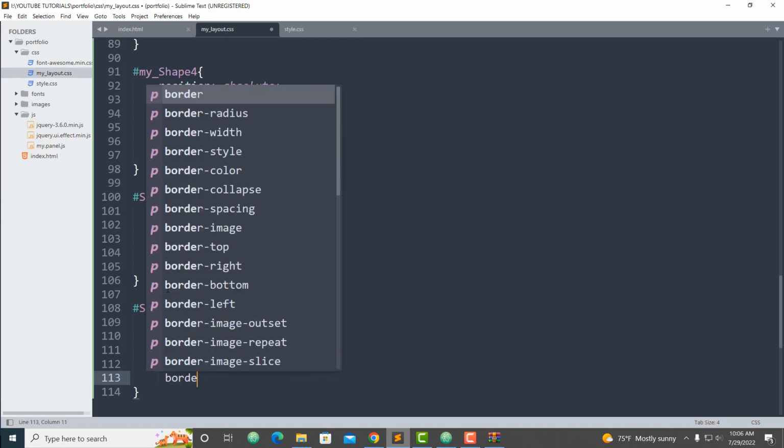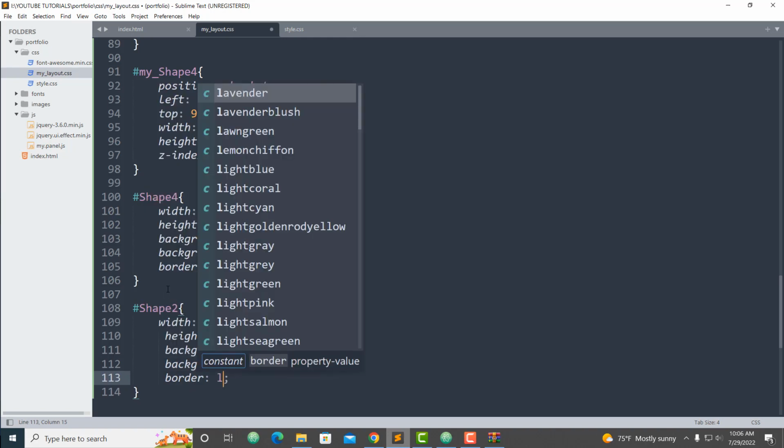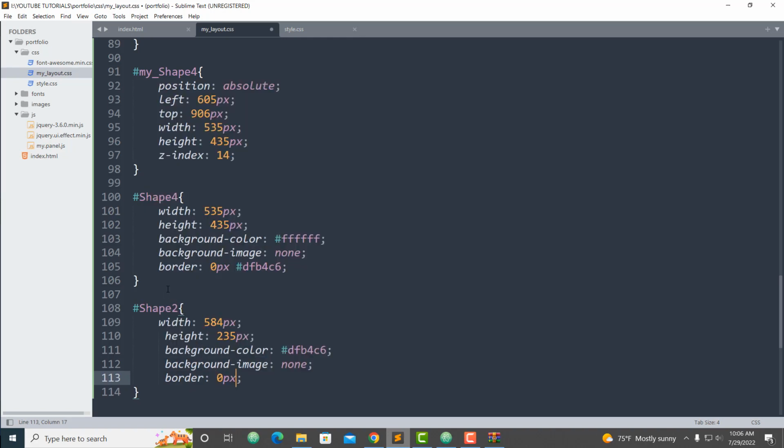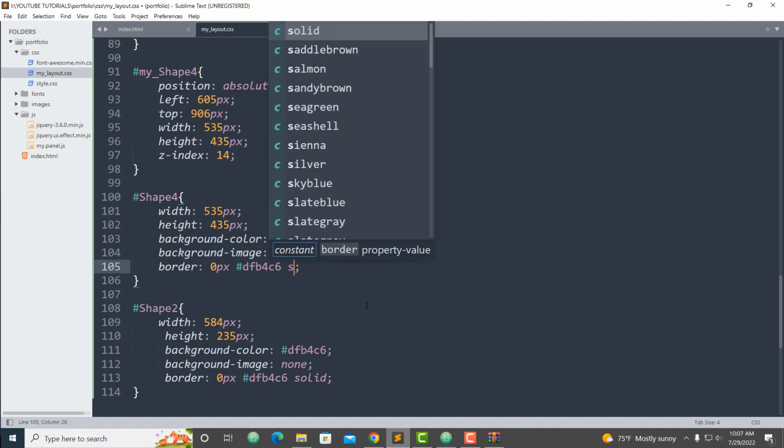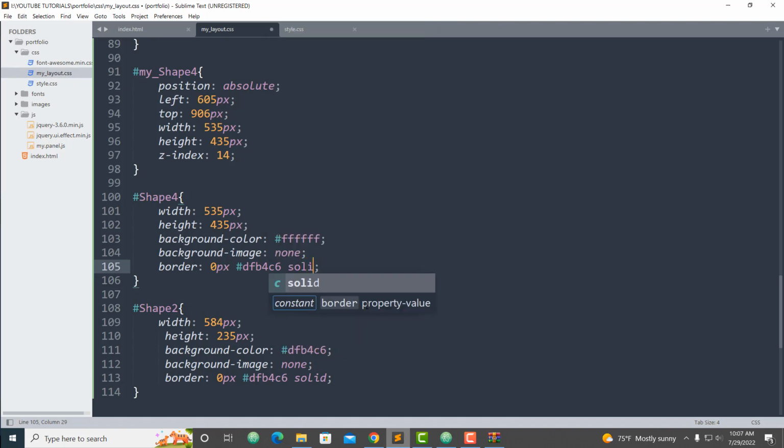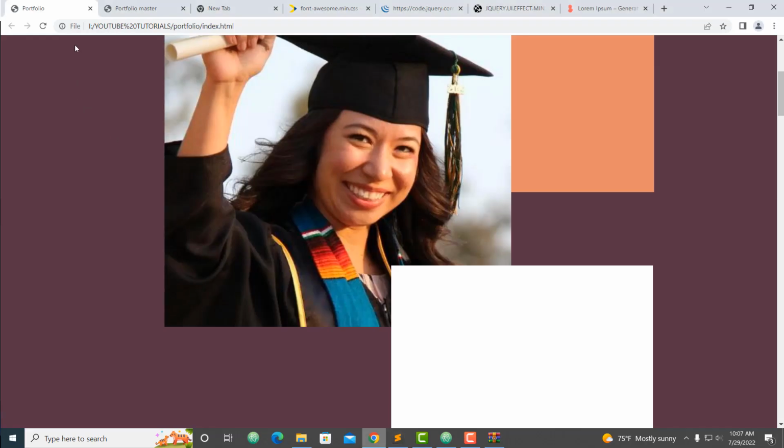Also we need to put a border here. It should be solid. Put solid here too. Go ahead, save everything.